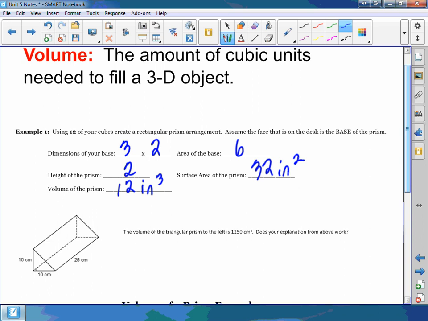Anybody have that 3 by 2 by 2 like Isaac did? Okay. Now without checking, that would be the least surface area. Does anybody know why or how I knew that that would present the least amount of surface area? If I had to use 12 blocks, I'm saying. Why? Isaac, go ahead.